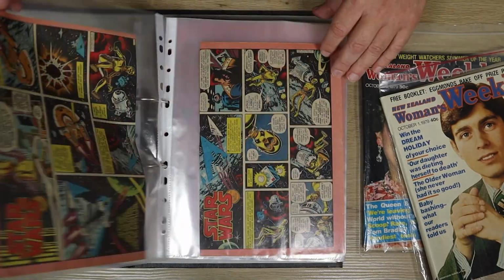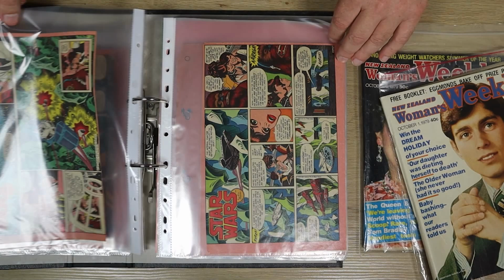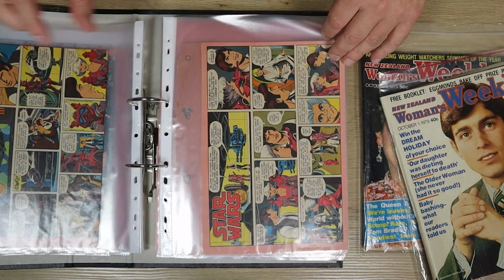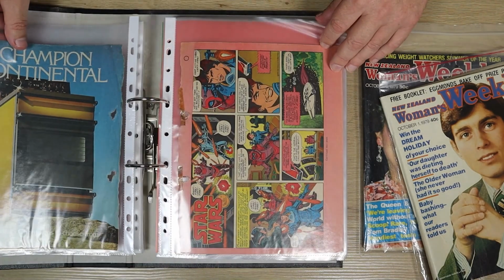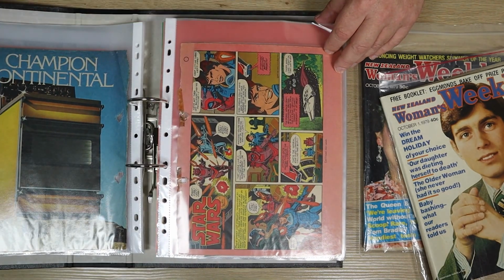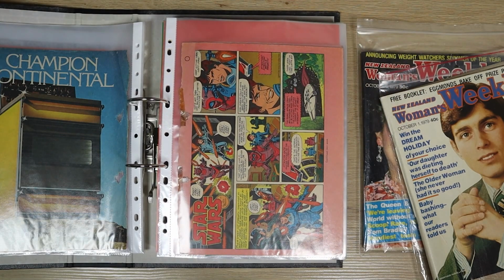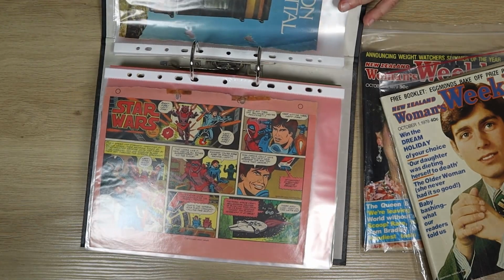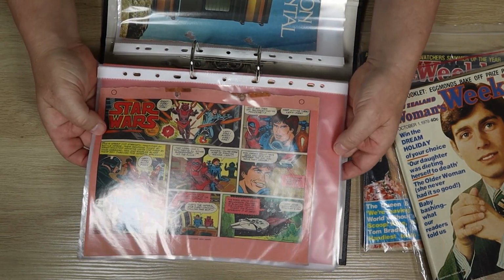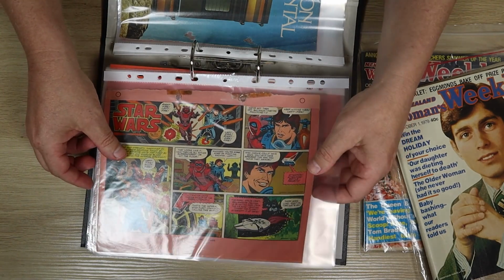Got them all stored in these plastic sleeves. I'll just flick it ahead because I've got two versions of this first booklet. One as it was inserted in the center pages of that first issue of the magazine, and then in the individual pages as they started to come out in later issues of the New Zealand Women's Weekly. So I'll just rotate that. I know we've got a bit of a glare from the lights, but I'll just flick through these and see what sort of things we can find.